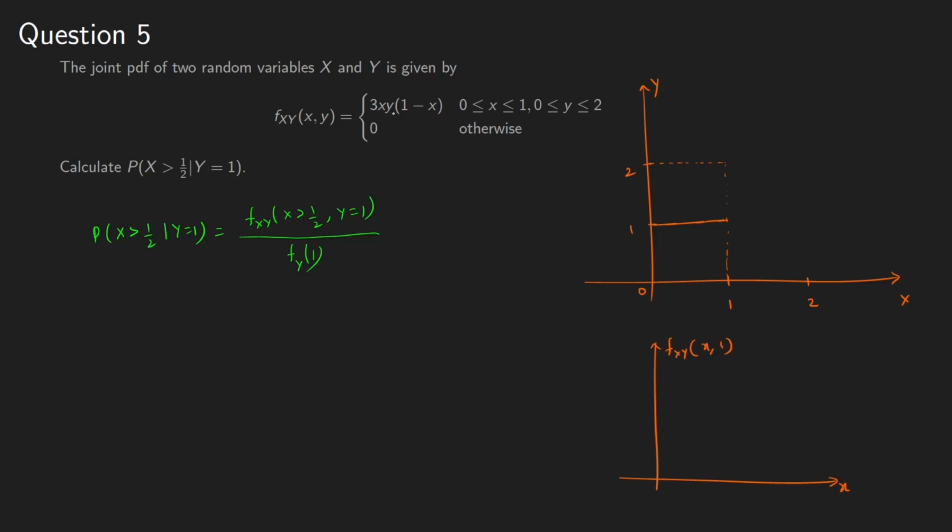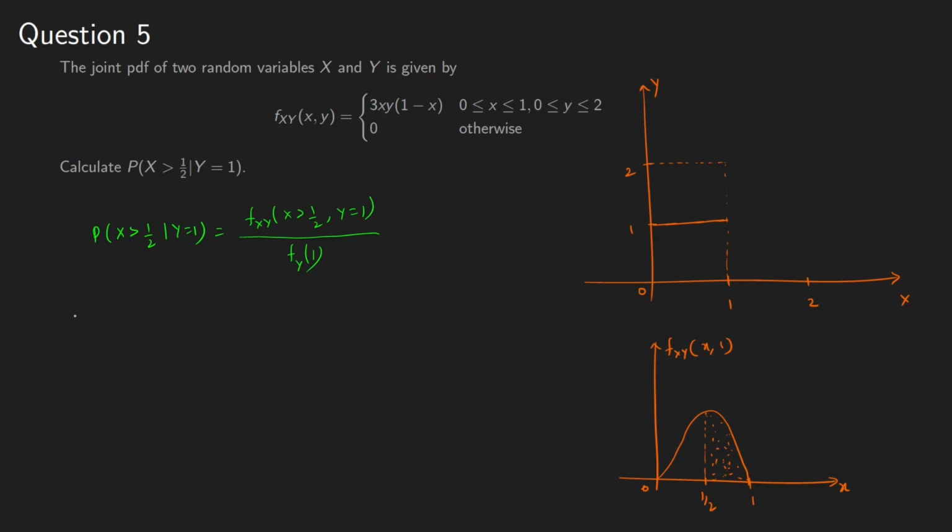When y takes value 1 and x takes value 0, the joint density function will be 0. We saw that it was something like a parabola. The joint density function will be 0 at 0 and also at 1, and it will be something like a parabola. So this is x equals half, and we have to find the probability that it will take a value greater than this. This was all about the visualization of this conditional probability. First we will calculate the total area, which is the marginal of y at 1, and then calculate this area. We will divide them, and then we will find the required probability.